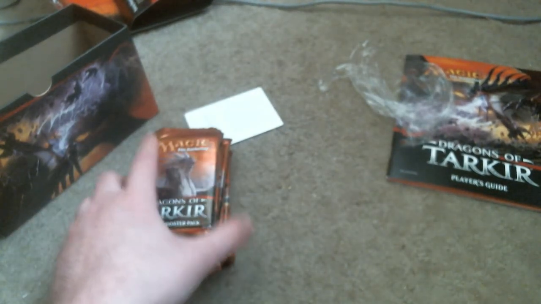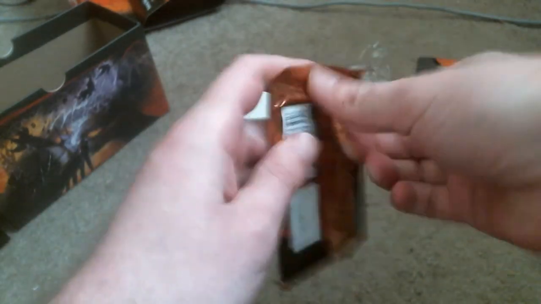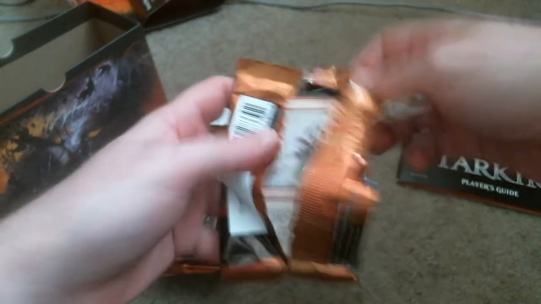So what we're hoping to pull, anything that basically has the word Atarka in it, because we want a red green dragon. Atarka Dragon Lord, Atarka Monument, Atarka's Command, pretty much anything like that. So let's go ahead and start with the first pack and get right into this. All right, woo, red cards, that's a good start. I like red cards.